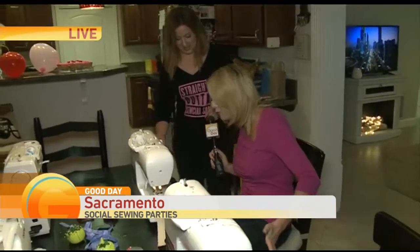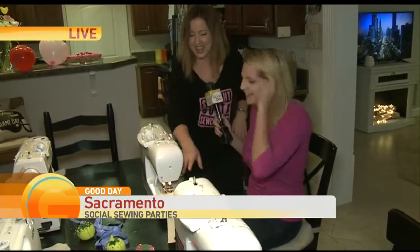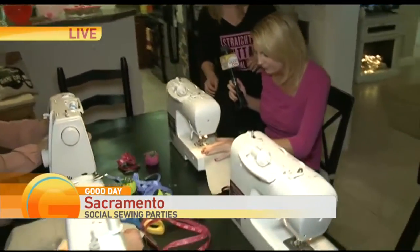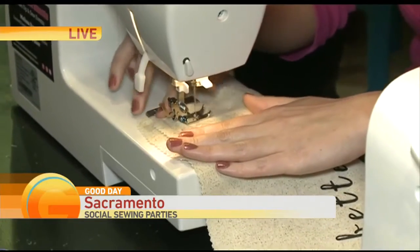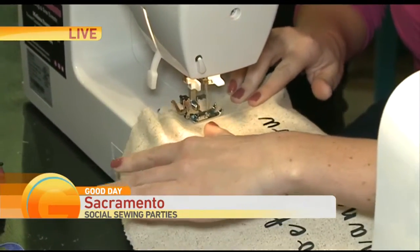Exactly. Now I see this little foot pedal. Yeah, like driving a car. Oh, okay. I'm not very good at driving, so we'll see how I do here. All you have to do is go. Just hold on to your project very lightly and start going. Try to make it as straight as possible. I'll hold this for you. There you go. See, you look natural. Already you're doing it.